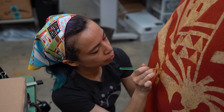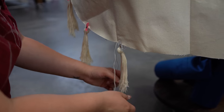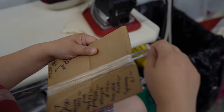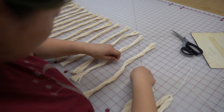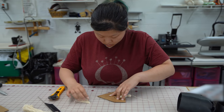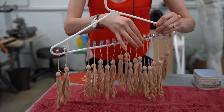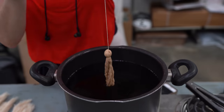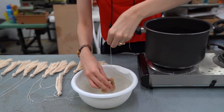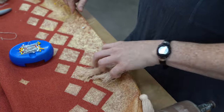We go in with a small brush and fill in the gaps left by the stencil. Grand Meowster's cloak is lined with tassels. Sophia is creating those tassels by wrapping threads hundreds of times around a cardboard jig. This allows us to make each tassel the same shape and size. These tassels need to be a richer, more golden color, so Caitlyn is dyeing them. Since these are a lot smaller than our dress, we can dye them in a smaller pot. Each tassel is getting stitched by hand to the edge of the cloak.